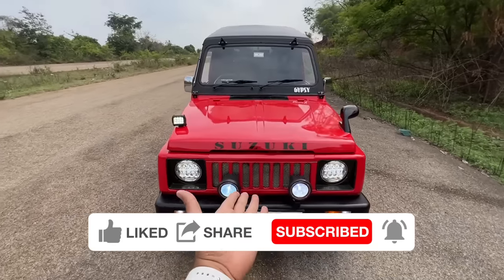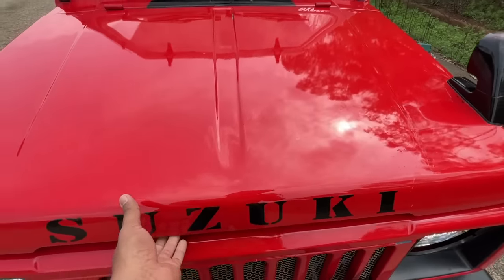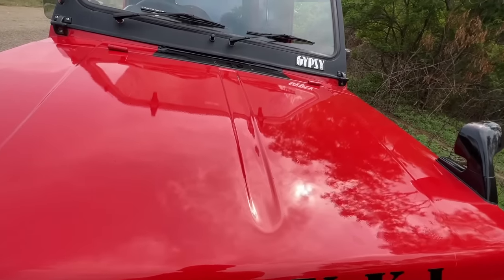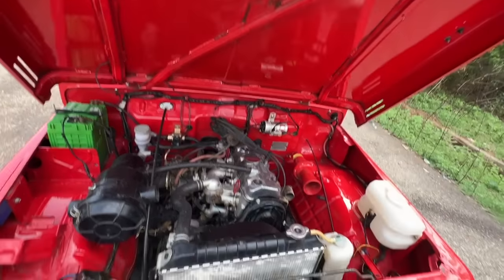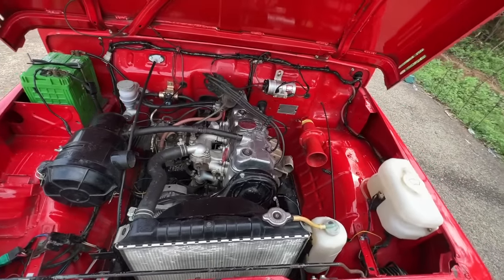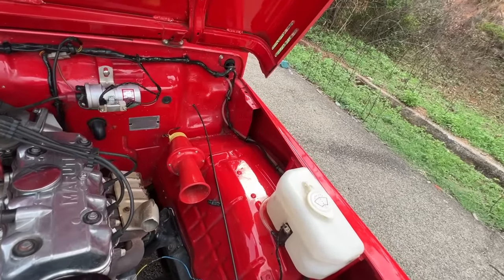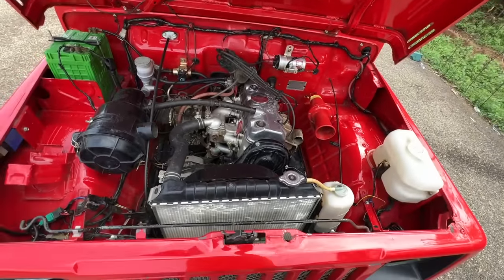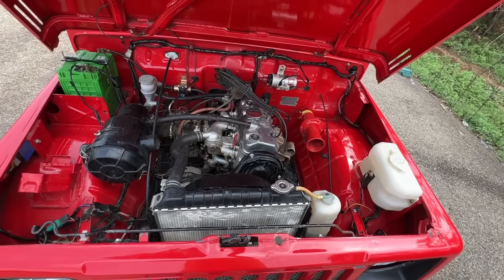Let's do one thing straight away. Let's open the engine bay, which is actually a bit of a challenge right now because there's this lever which has to be pushed somewhere. Yeah, there's the lever. And there you can see the engine bay has been kept very clean indeed. There's the provision for the horn and it says 970cc right there, so you can see the engine right there in front of you, which is a smaller 1 liter unit.